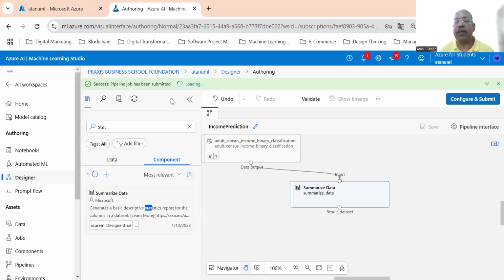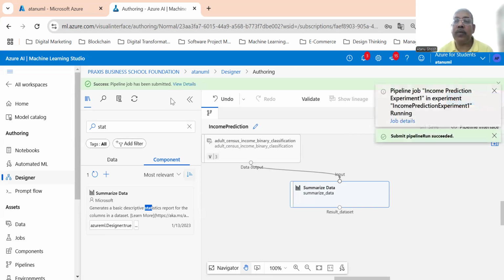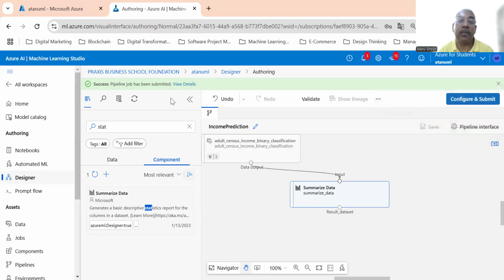Now, all of these pipelines or all of these features are meant for handling very large data sets. So that's why you will see that in normal circumstances, what takes us a very small amount of time, it will take a significantly larger amount of time. And that is by design, because the architecture is designed to handle very large data sets, and hence the same architecture applies for small data sets as well. And hence, it is taking a longer time than probably what it will take if you run the same code on a Jupyter notebook or a Colab notebook.